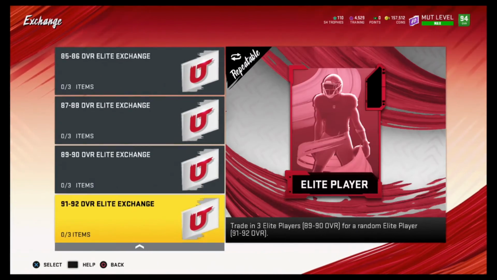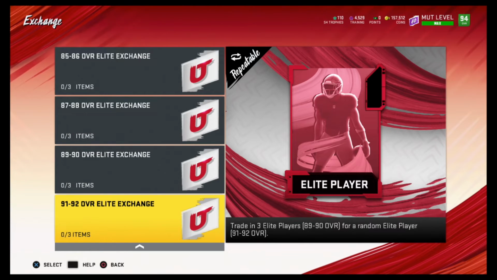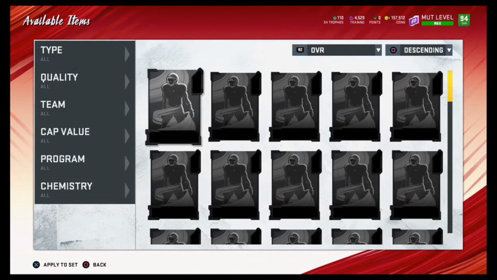So right now, the highest exchange we can do is trade in 3 89 to 90s, and you get a 91 to 92. Expect being able to put in 91 to 92s and getting a 93 to 94 overall player. So if you have a lot of NAT players right now that you're not necessarily using in your lineup, make sure you hold on to them.